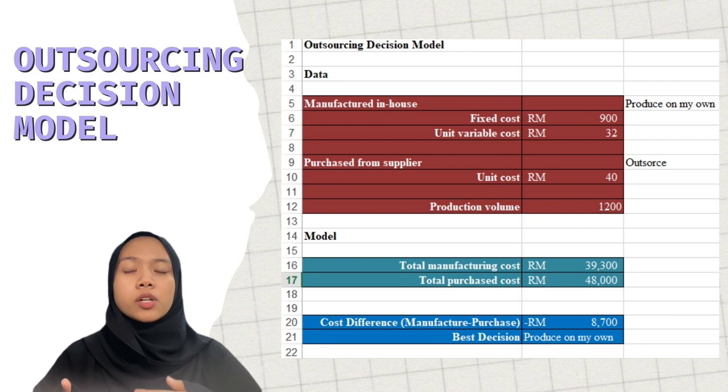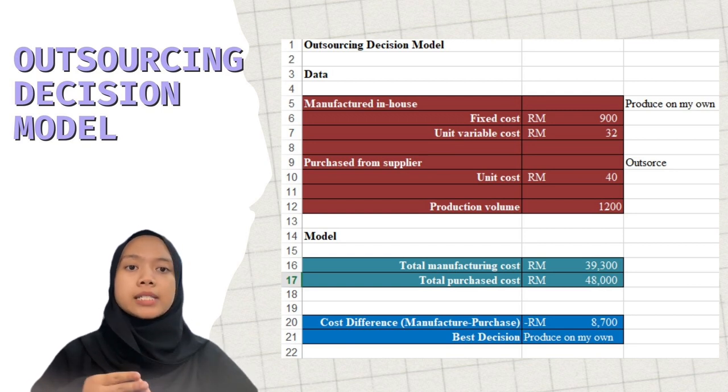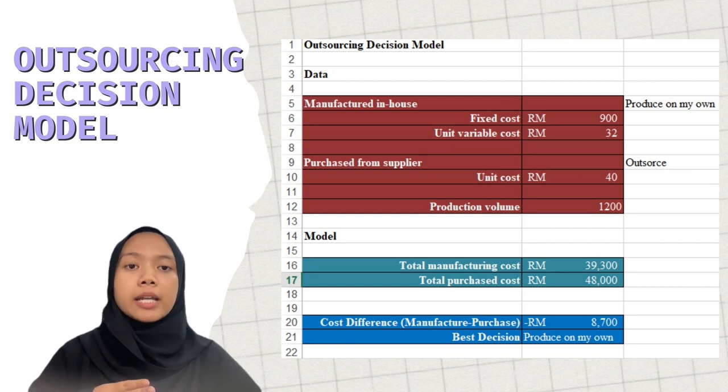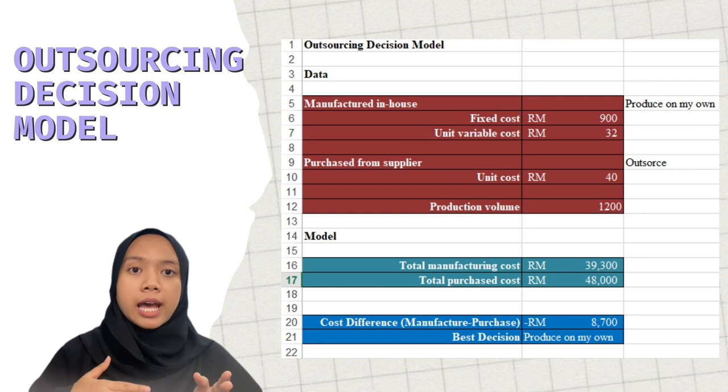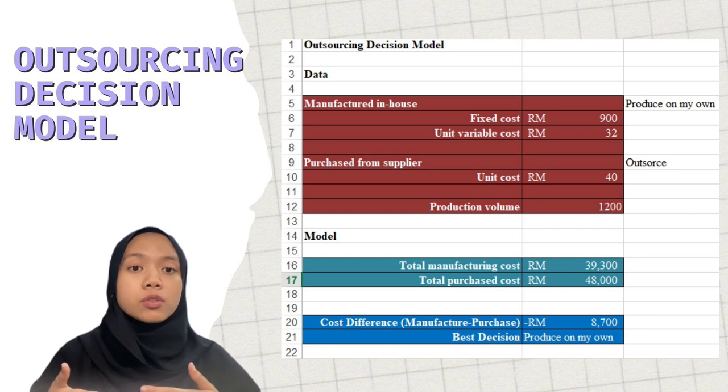Concerning the outsourcing choice, we want to demonstrate and determine that there are numerous variables that we may examine before making the outsourcing option, such as cost savings, price, the capacity to meet deadlines, and minimum monitoring. They have two options: manufactured in-house and bought from suppliers. As we can see, the best option is to manufacture. This is due to the reduced cost of manufacturing in-house versus purchasing from another supplier.